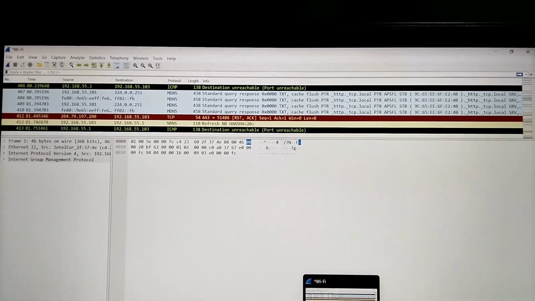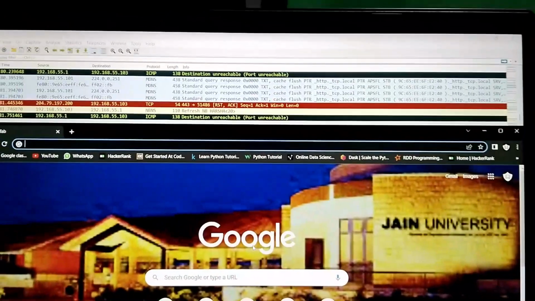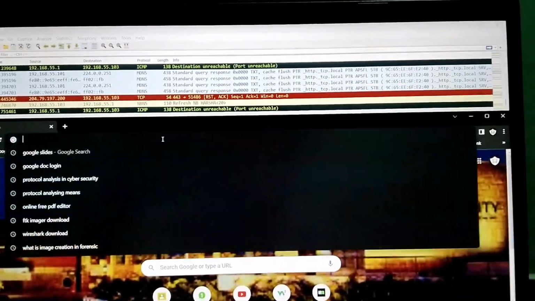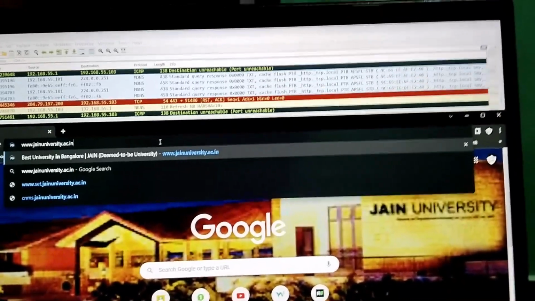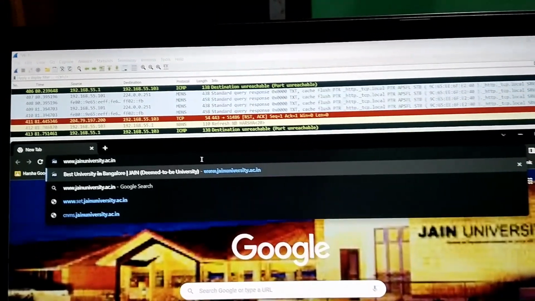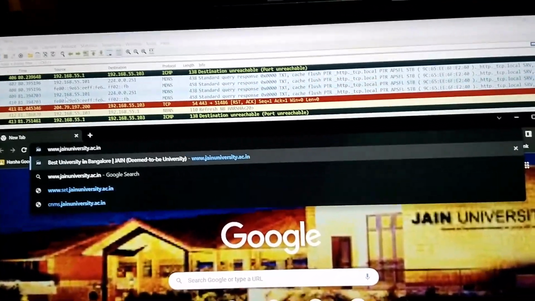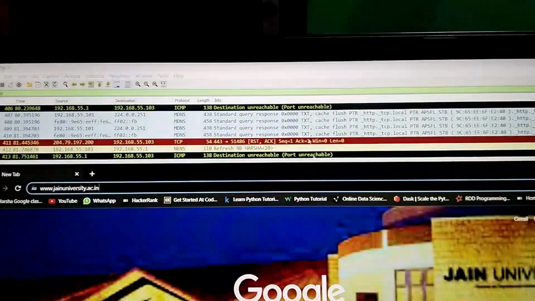In this Wireshark, let's focus on the HTTP traffic. Now I'm going to use the HTTP traffic, and let's open the browser here. It's open, and browse to www.ijainuniversity. Just click enter. Before you browse an HTTP link, first you have to select the filter as HTTP. It just came here, and then you have to browse. So I'll just browse the site.